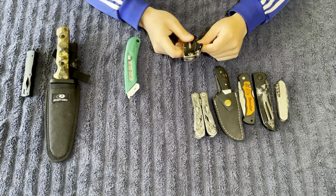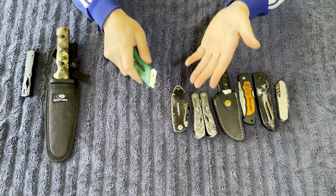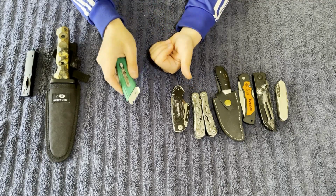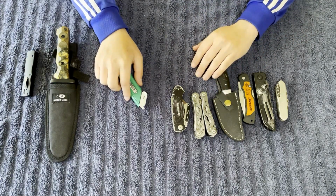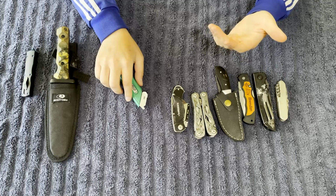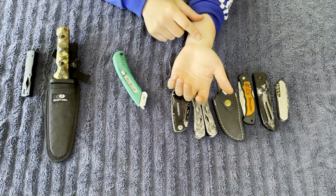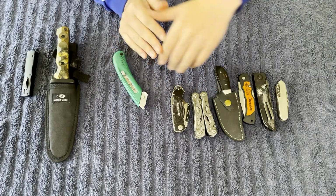I wasn't being very careful, and I managed to cut open my hand here, if you guys can see. From here all the way down to here, it was 13 stitches to get that sewn back together, and it put me out of commission for a good couple months. I was lucky to be able to keep the thumb, and I was lucky to not have cut lower on the arm, because if I cut that amount out down here, I would have most likely hit something major, some tendons or the veins or what have you.